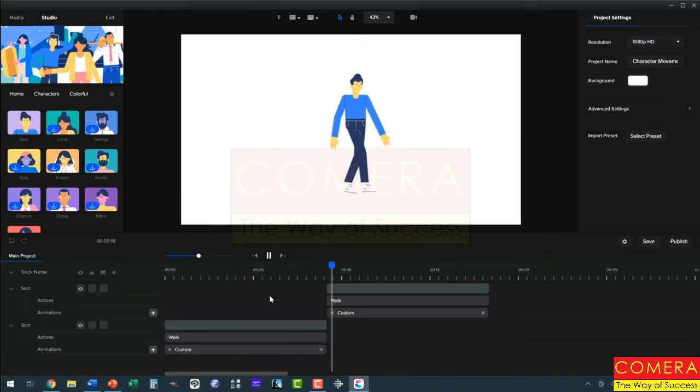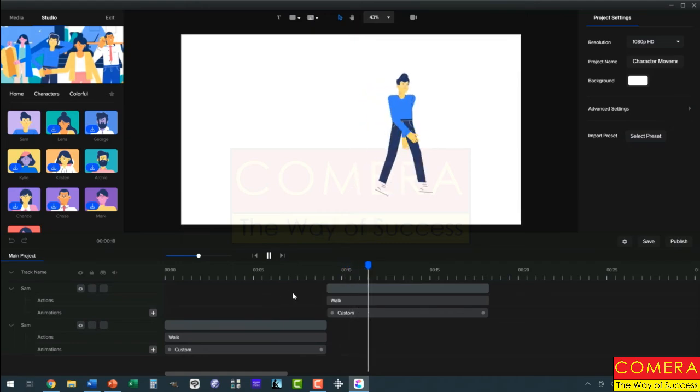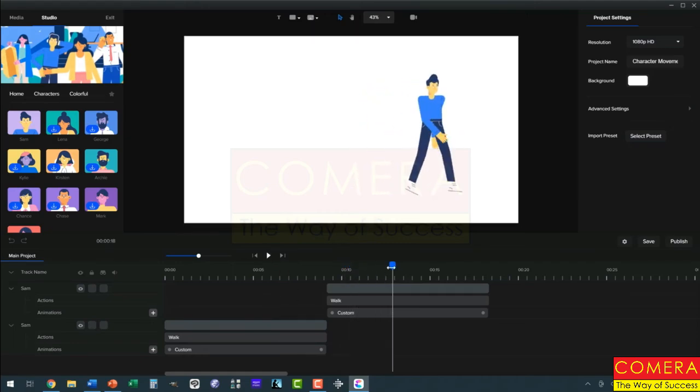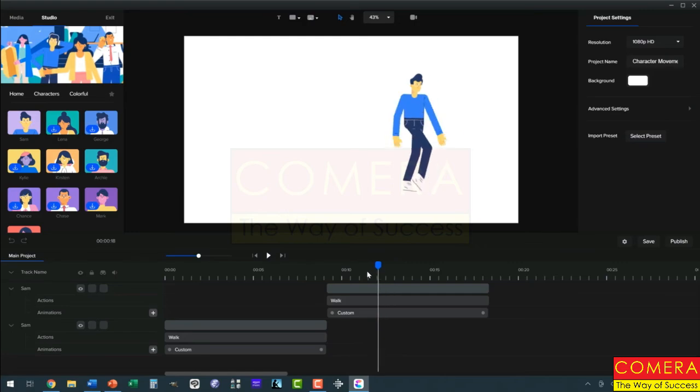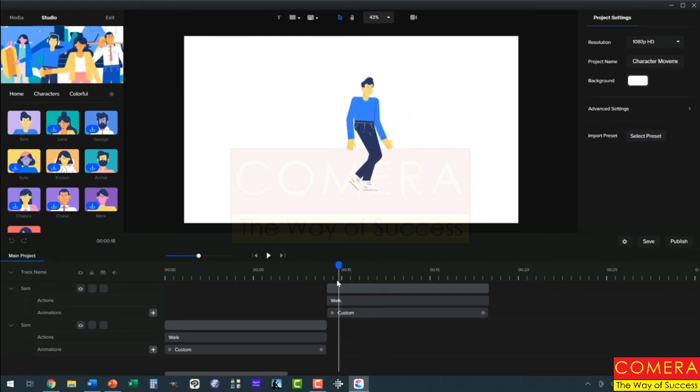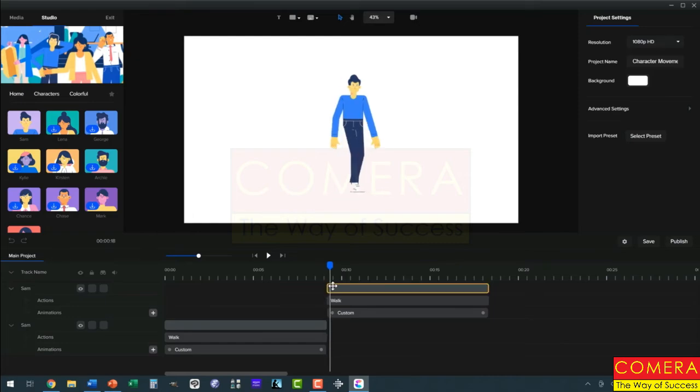Problem with the 2 walk sequences, see that little face forward in the middle? Right in the middle. With every action, Create Studio ends the action with going to a neutral position, which is this, looking forward, so that it can smoothly transition to the next action.